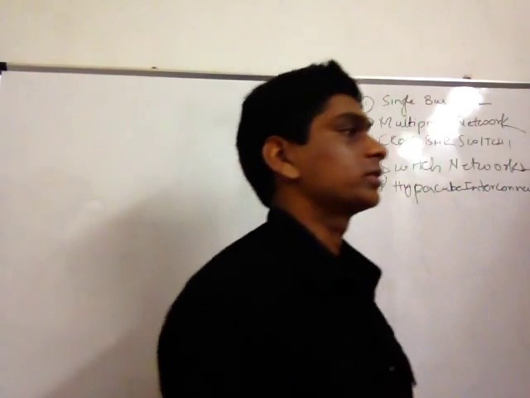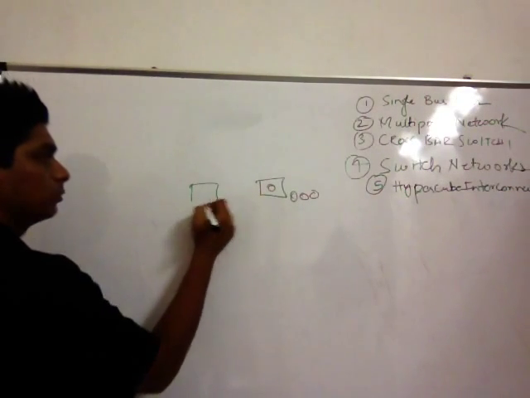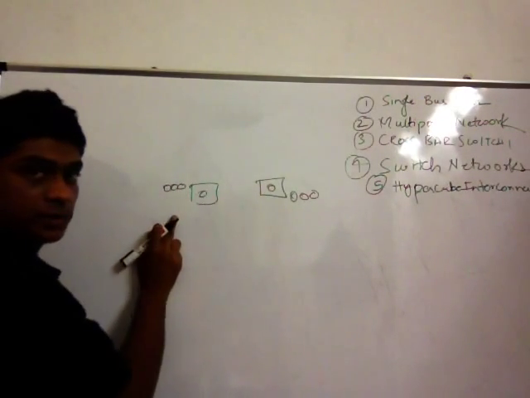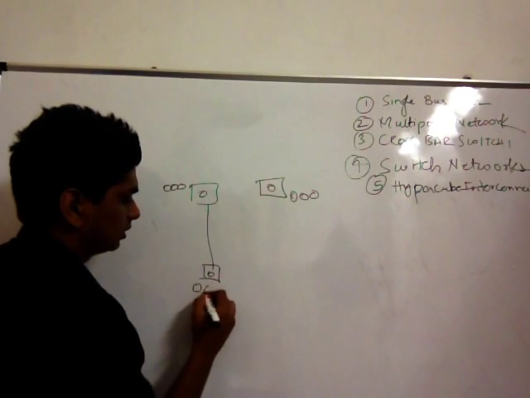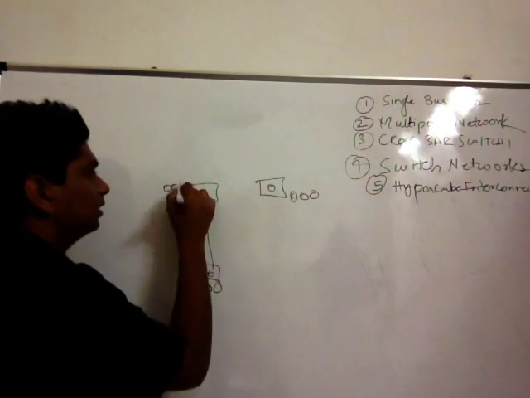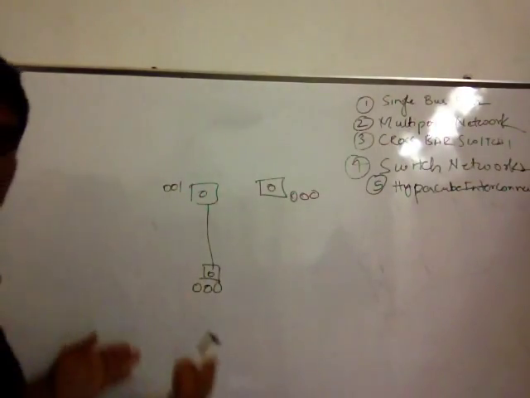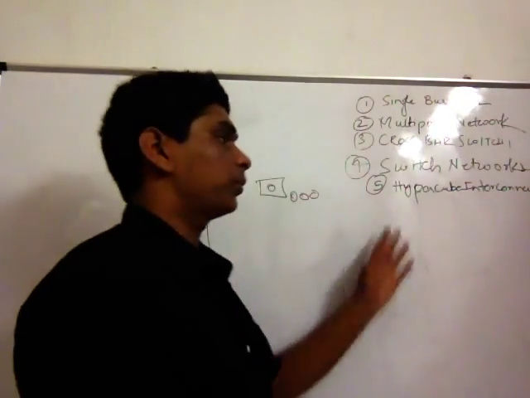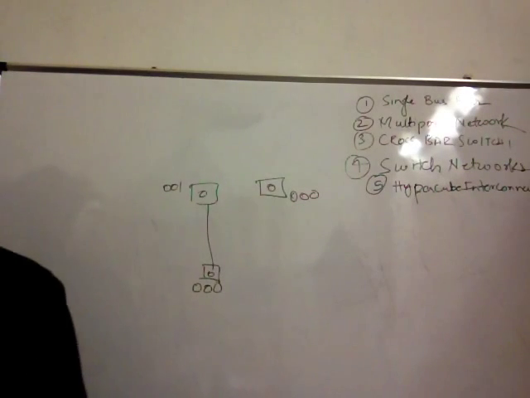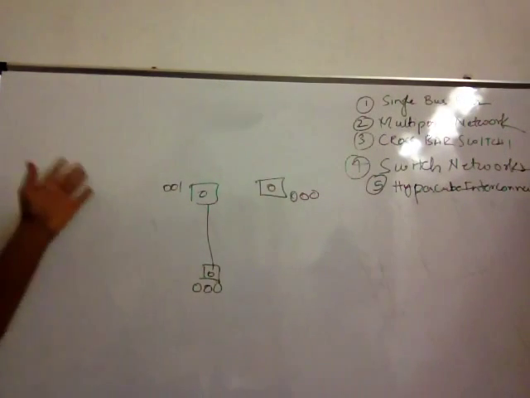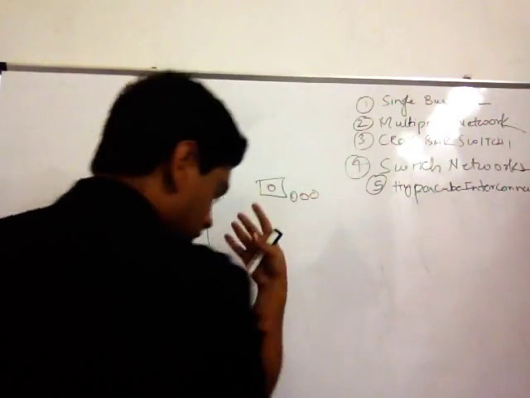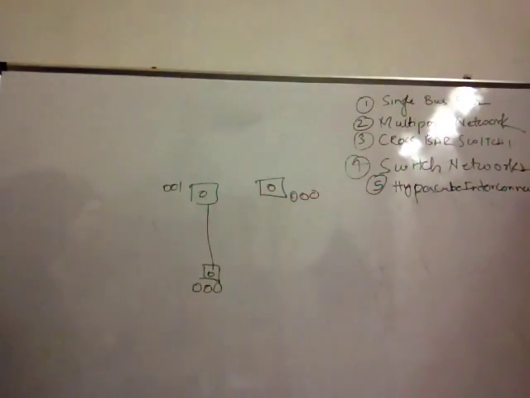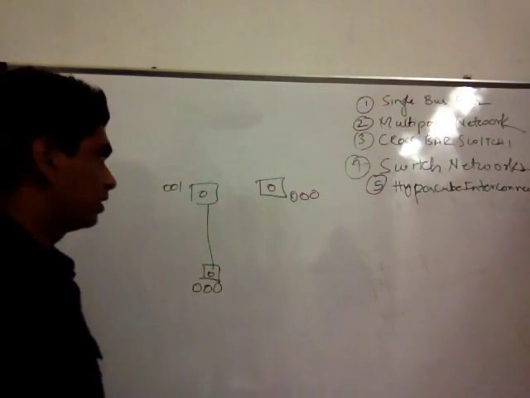If there are two processors, say 0 0 0 is my first processor, and 0 0 1 is my second processor. This is the way it is going to look if I am employing this, because there are only two processors. How else am I going to connect it? I have to use this only method. Clear?